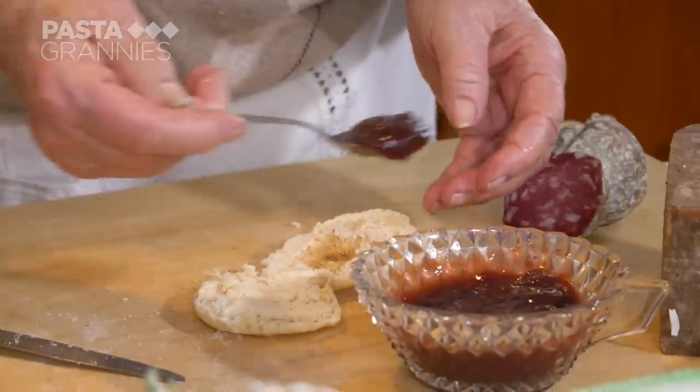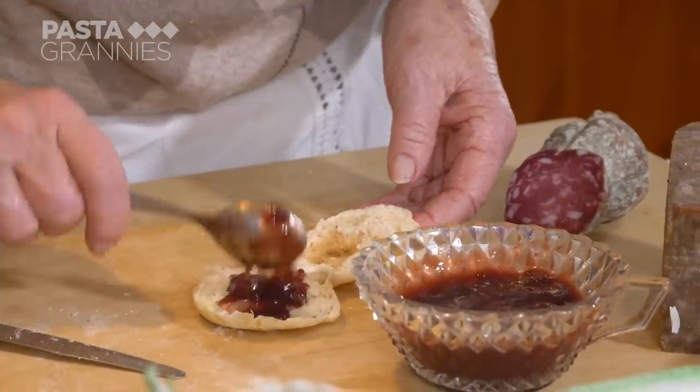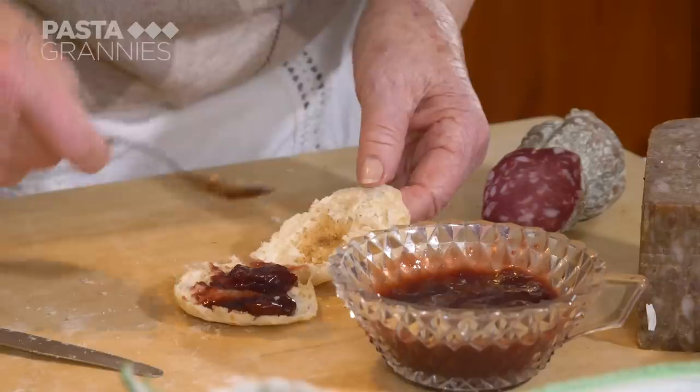The fillings can even be sweet. This is some of Renata's homemade cherry jam.